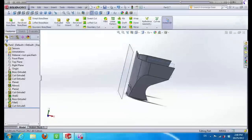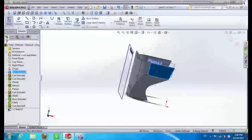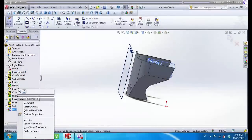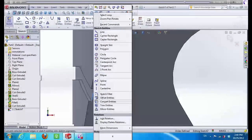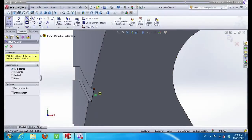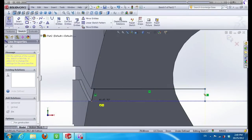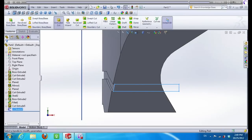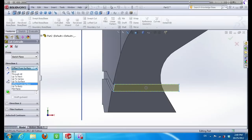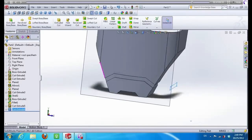Now on this surface, click new sketch, normal to tool, click this line, convert entities, create this rectangle, and go to features, extrude cut, offset from surface 1 mm, reverse offset, then OK, and do the same on the other side.